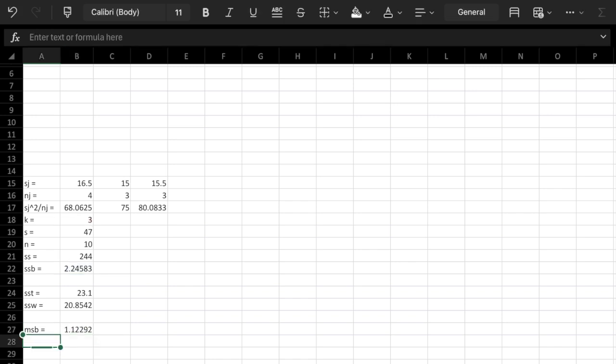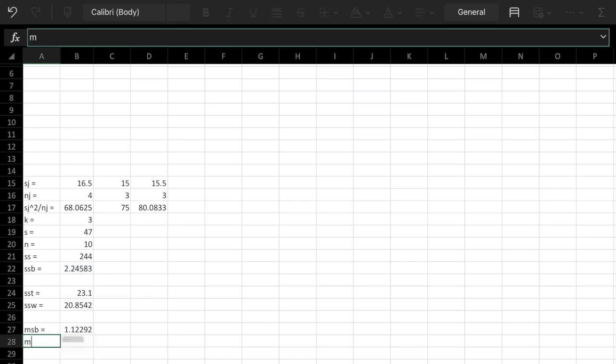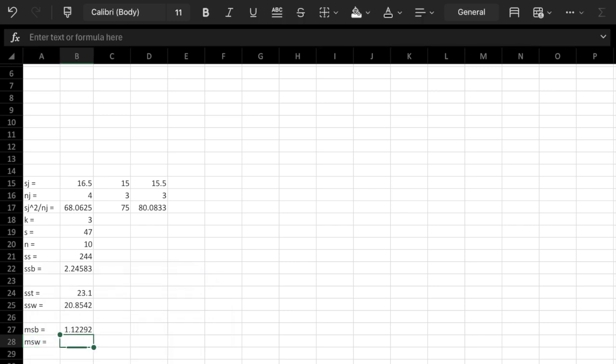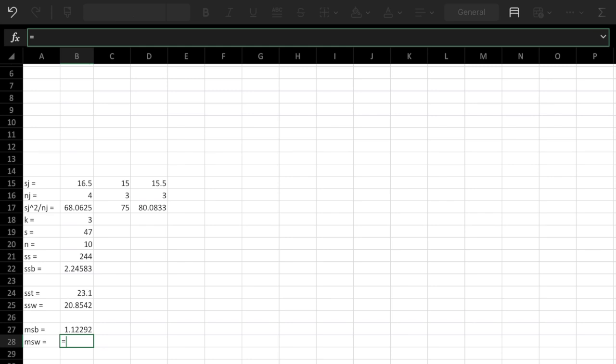And now let's do MS within, MSW. That is going to equal my sum of squares within divided by n minus k, in parentheses.